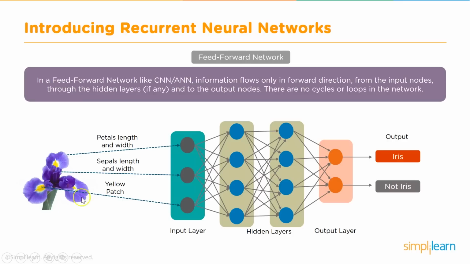Now let's talk a little bit about recurrent neural networks. So neural networks are of different types. We have CNN, we have RNN, ANN, and so on. Now RNN is one type of neural network. RNN stands for recurrent neural network. Networks like CNN and ANN are feed-forward networks, which means that the information pretty much only goes from left to right, or from front to back, whichever way you call it. Whereas in the case of a recurrent neural network, there will be some information traveling backwards as well. So that is why it is known as a recurrent neural network.